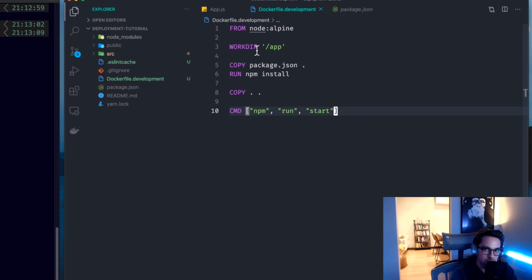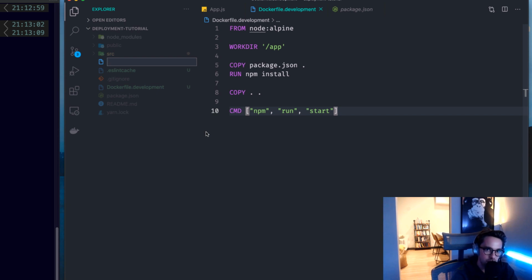Now, you can do that in Dockerfiles, but one thing that I really enjoy using is Docker Compose. And this is just another utility that's used to facilitate Docker image creation and things like volume mounting, which we'll look at, and exposing different ports. So let's go ahead and do that.